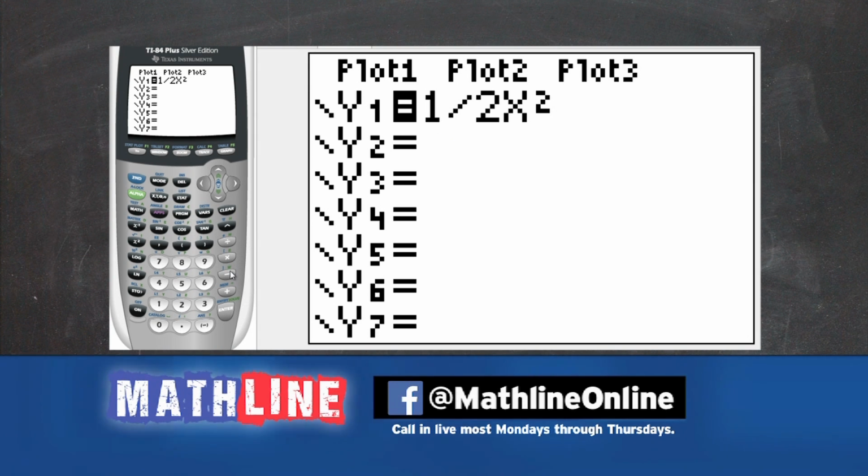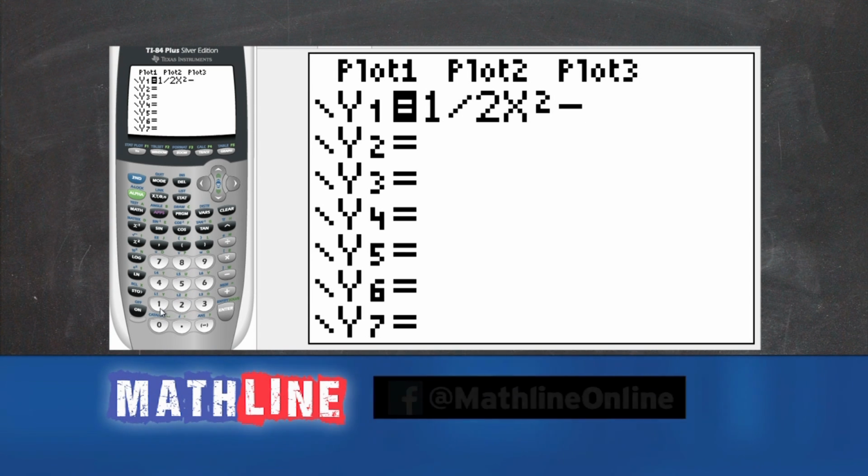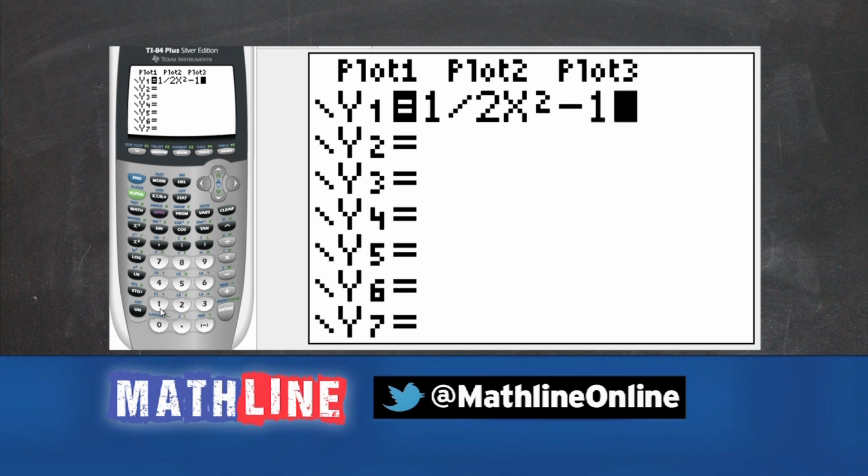So hit the subtract button, by the way. That is on the right side of the calculator, not down at the bottom, but on the right side. There's the subtract symbol. Be sure you use the right thing, otherwise you're going to get an error flashed at you and say, fix me. And we'll put a -1 right there, all right? Let's see what this looks like. This graph, I've kind of told you it's going to be rather wide. It's going to open upward. It's also going to be hovering around y equals -1. Let's see how accurate I was in all that statement for you.